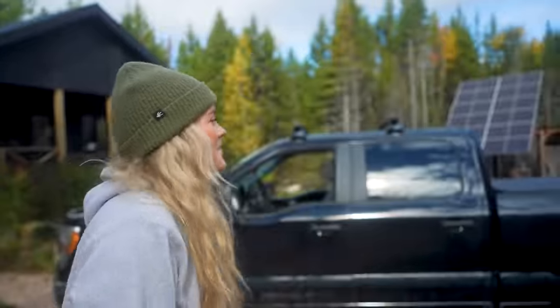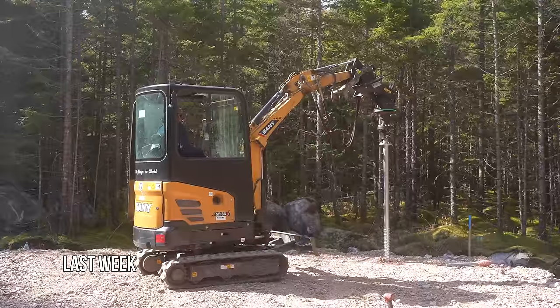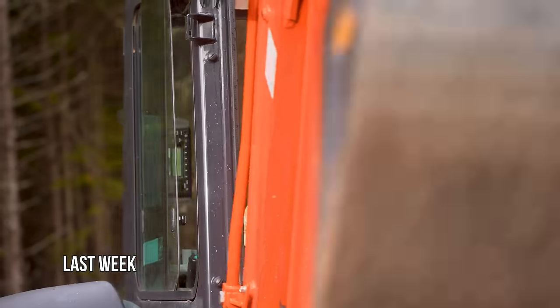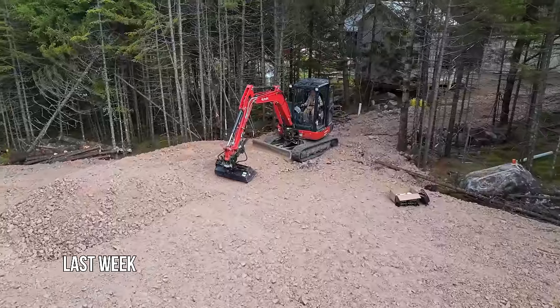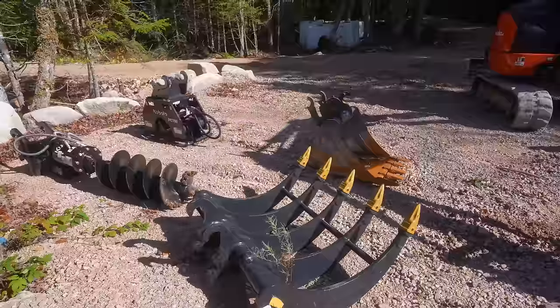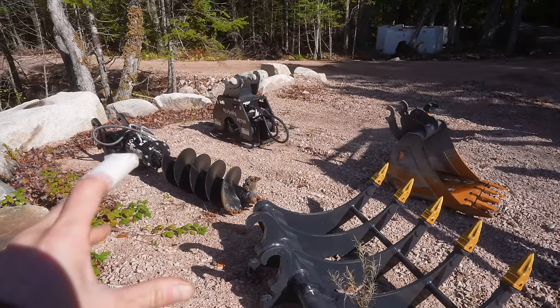Now that we have our drain line, electrical line, 24 screw piles, and a beautiful flat transit pad done with four to six inch gravel and some crusher on top, we are ready for the next step. We even had to build up the road for a gradual slope up to our 50 by 50 pad. Now comes an even more fun part — using another attachment on the excavator that we haven't all used together. Which attachment do you think we're putting on after making a pad? Pick your pick.